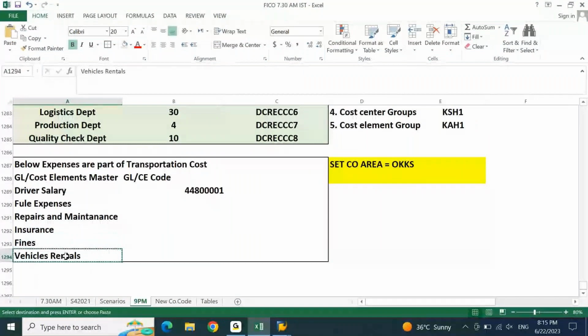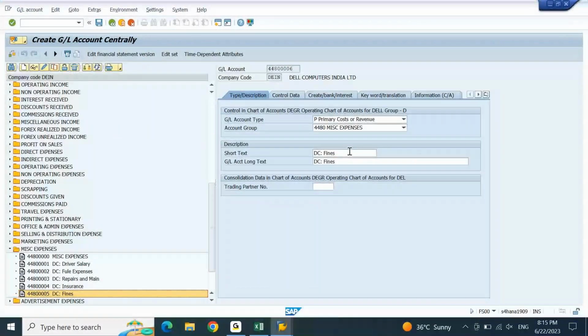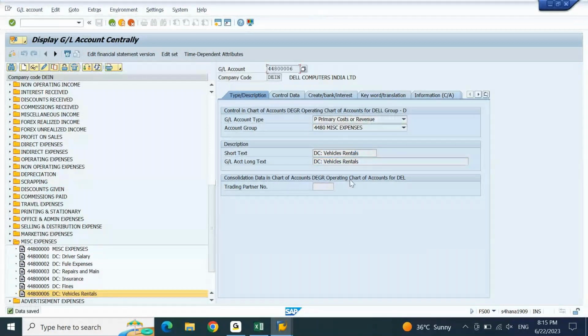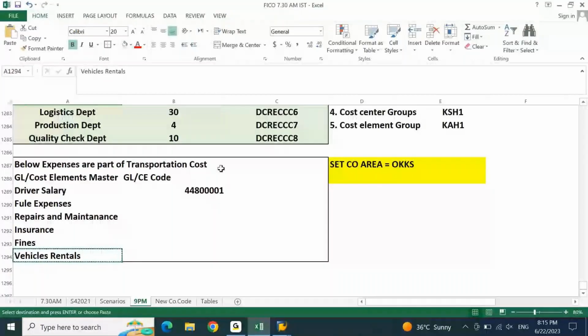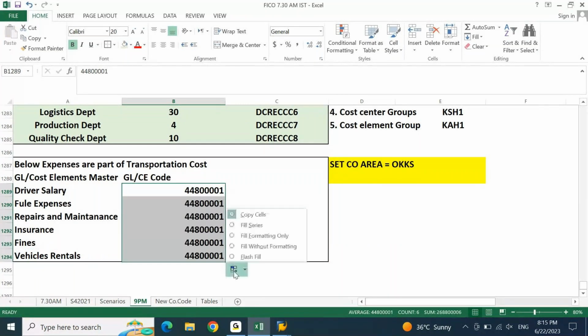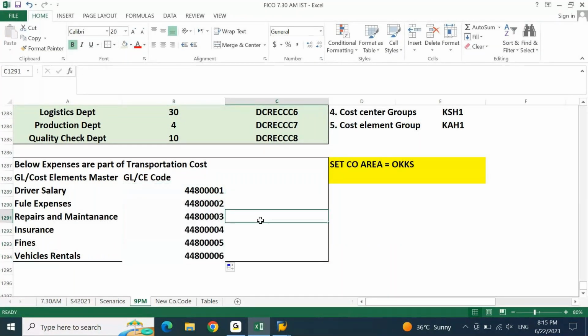Copy this description, update it here. Vehicle rentals, save it. Now let me drag the GL account numbers 1 until 6. Correct? These are the GL account numbers that we have utilized.